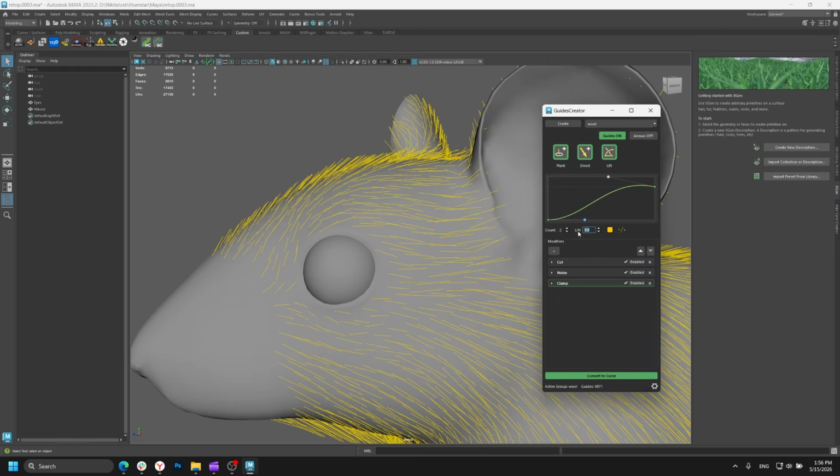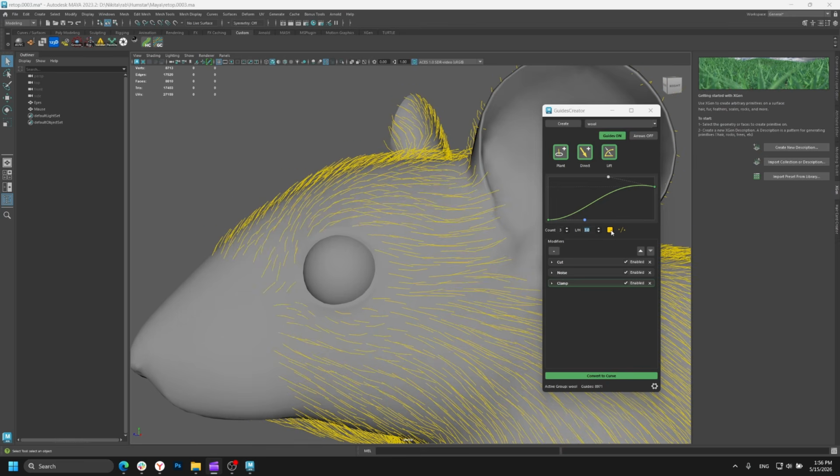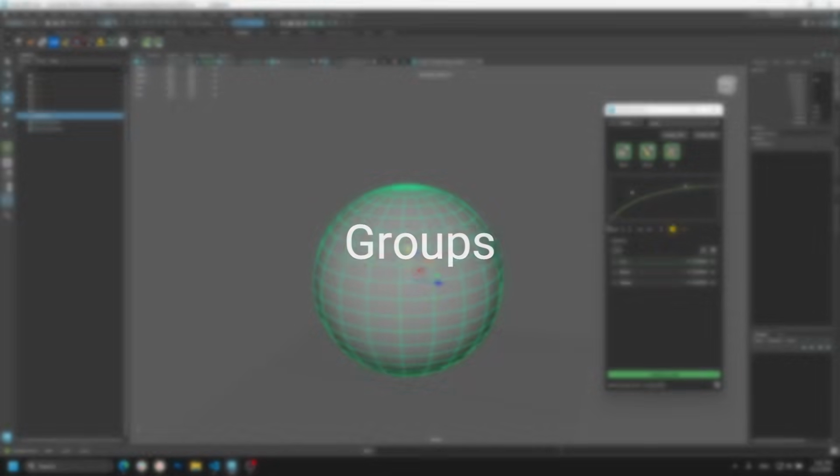Under it, you have Count, the L/H parameter, display color, line width, the modifier stack, and the Convert to Curve button. In the lower right corner, the settings pop-up lets you adjust samples and choose the Compute backend, CPU or CUDA, if the CUDA backend is available on your system.